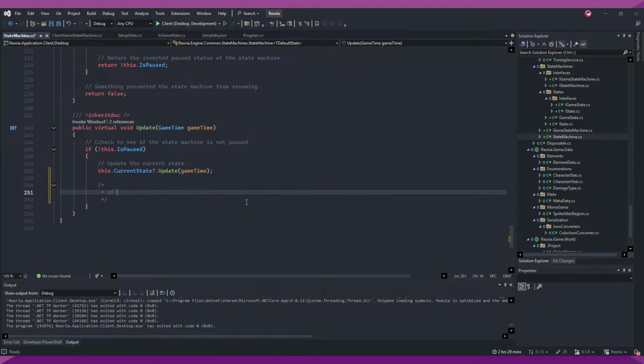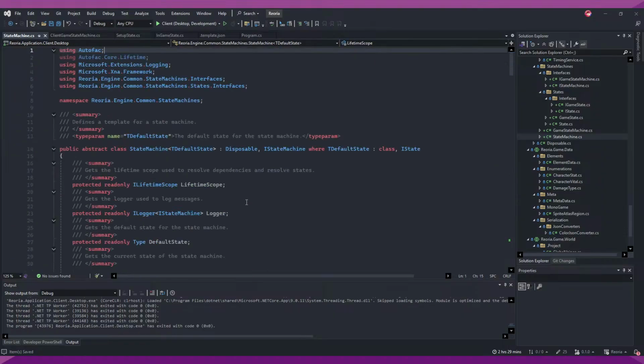We want to do like if new state, we want to do that in here, and same with the draw. Because of the way MonoGame works, I'm not in the mood to do that right now.